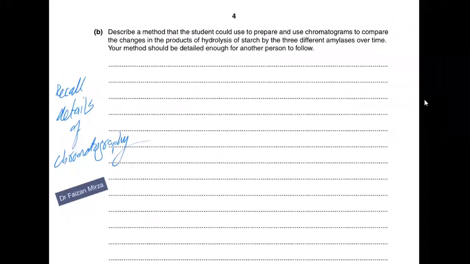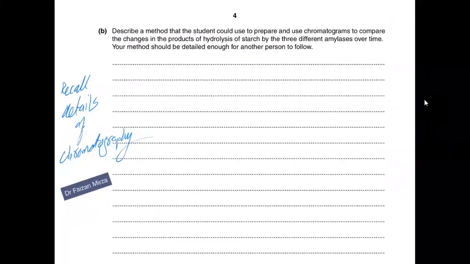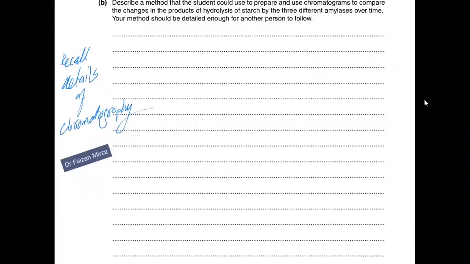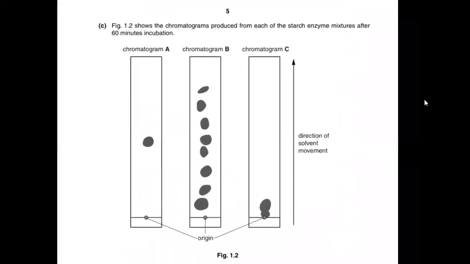So this is for one enzyme repeated for the beta amylase and gamma amylase in the same way as well, and sprayed with a specific dye and repeat all these three times, because when you repeat them three times, you take the mean RF values. In this, you are counting the products and not just RF values. So you can count the products and see the products spots as well. Furthermore, the time must be kept constant. The solvent must be kept constant. And for safety, since you are using these, the solvent might be irritant. There might be fumes in it. So wear gloves to avoid any kind of irritation.